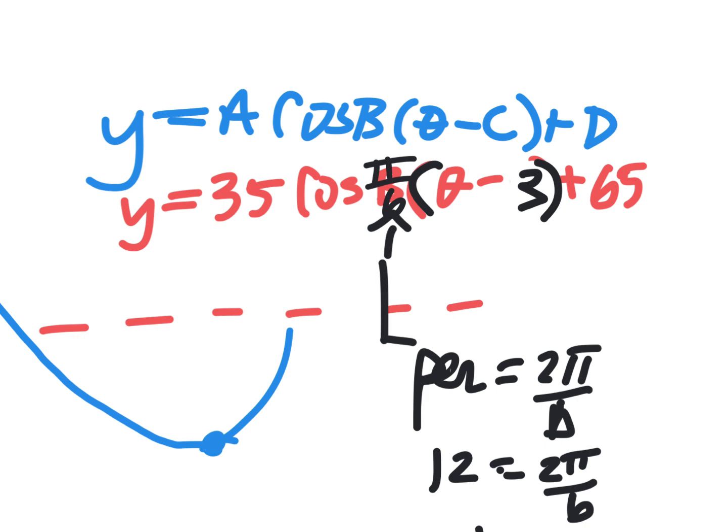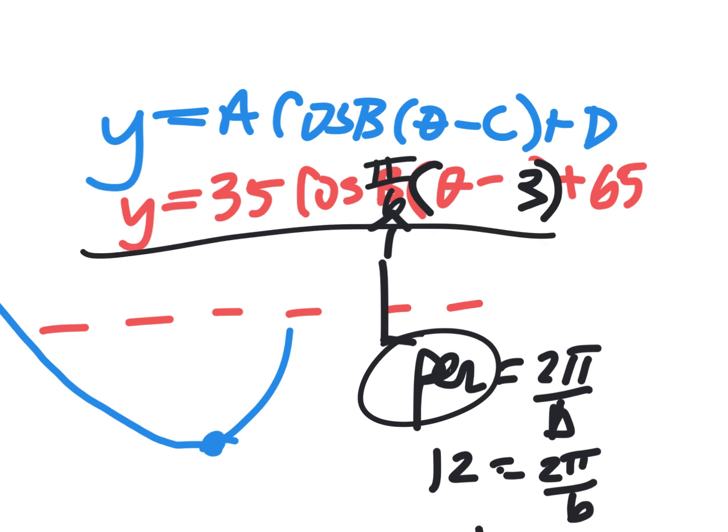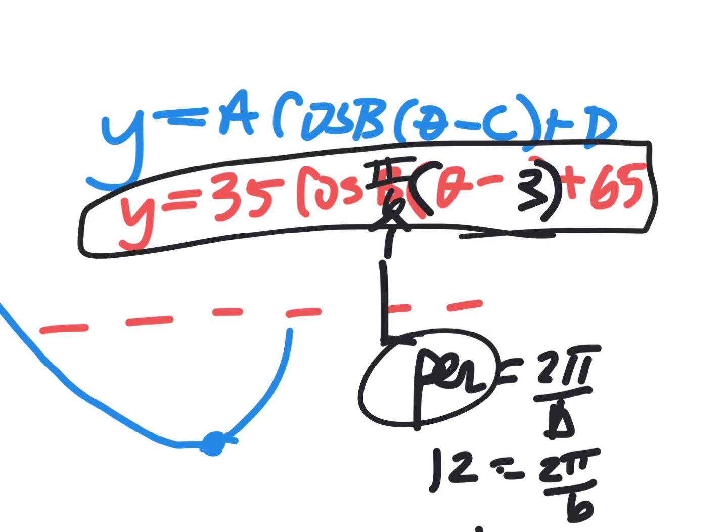On your lab, remember we're allowing you to just say that the period is 365, and that will make that a lot easier. All right, so there is an example of how you'd take a high spot and a low spot and write the cosine equation for it.